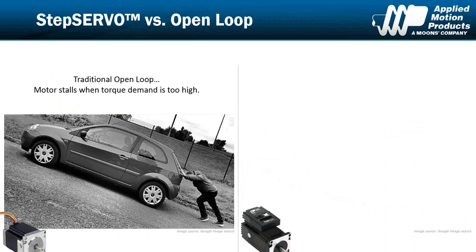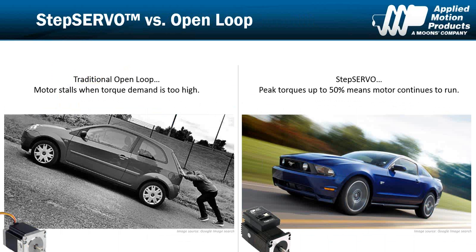In a StepSERVO system, the closed-loop control algorithm will deal with this high torque demand by increasing motor torque up to the peak torque limit. So again, this peak torque range of the StepSERVO ensures higher system accuracy, that the step motor will continue to run instead of stalling, and an overall increase in system reliability.